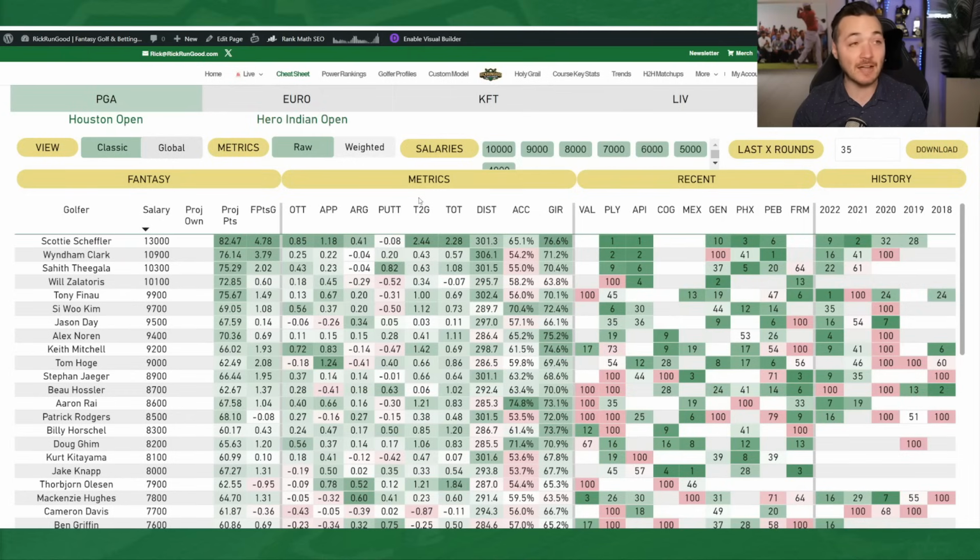But also, when we get down to the 6K range, when we get down to the 5K range, is there a path to getting Scotty Scheffler in your lineup without having to mortgage the future and sacrifice the rest of your lineups? The interesting part about this is the rest of the 10K range I find really fascinating, right? You've got Wyndham Clark at 10,900, Sahith Theegala at 10,300, and Will Zalatoris at 10,100.